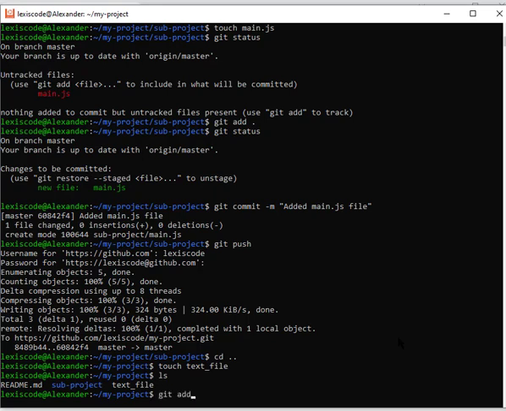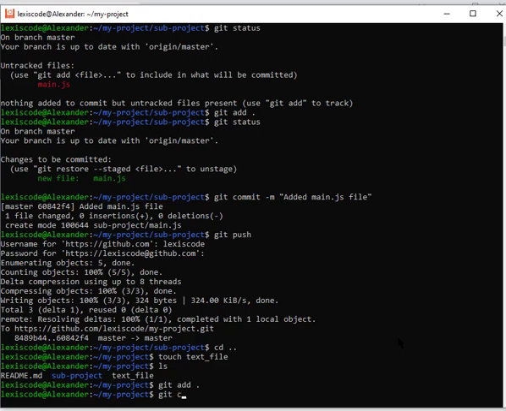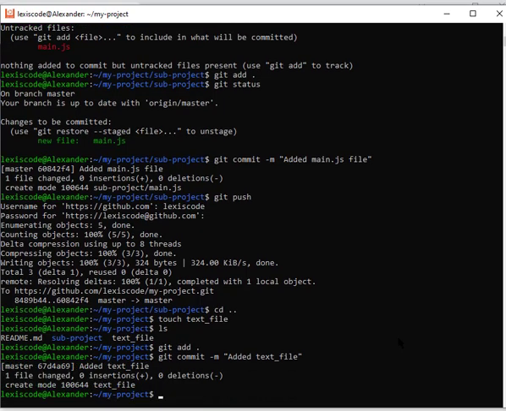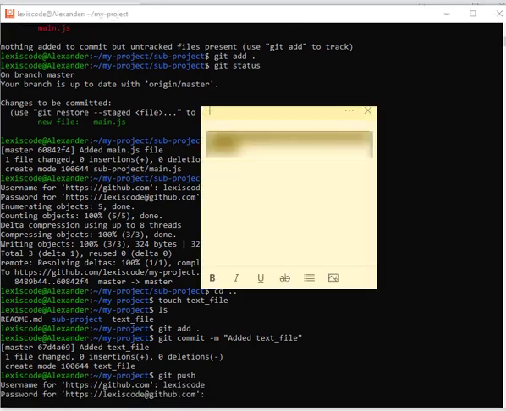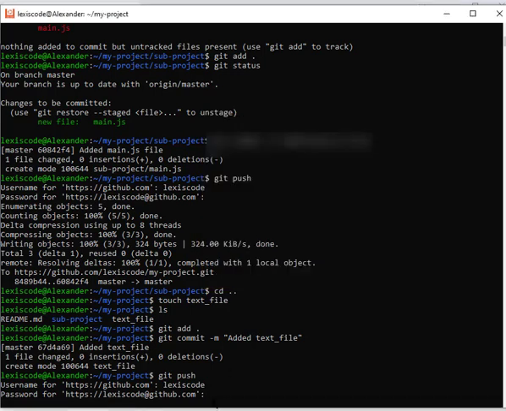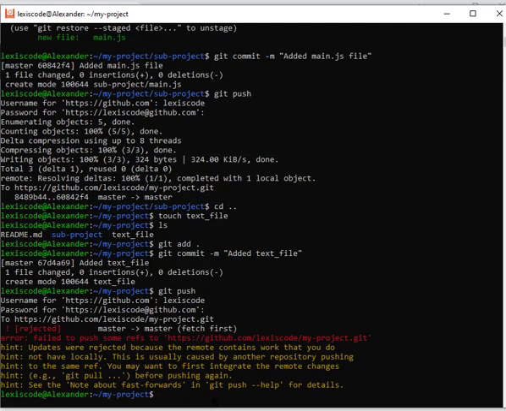I'll first do git add as usual, then git commit, then put a description: I added text file. The next thing is git push. Then I put my username, then I put my path token. Now I just want you to see what it's going to show. I'm trying to make you understand something. You can see what it showed now. That brings this whole error message.